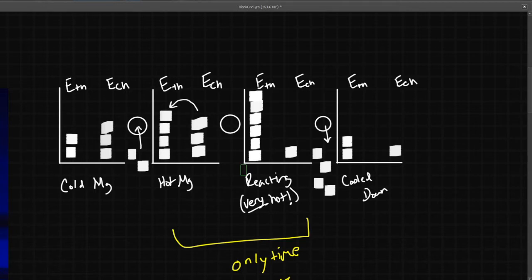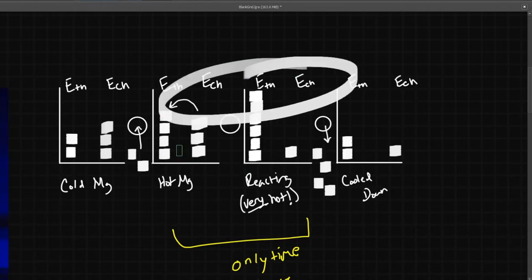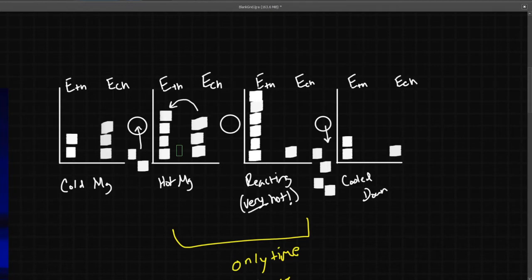So I would say probably the most helpful thing for you to think about when you're looking at a problem like this, it is admittedly a little bit more complicated, is when does the reaction happen? Because the reaction, when it happens, is the only time we get to change ECH. The rest of the time, all the energy change will be in ETH, and it'll be things going in and out of the system. The only time we move things over is when we're actually doing the reaction here.